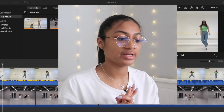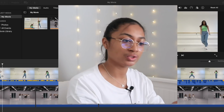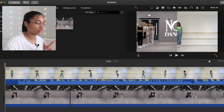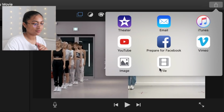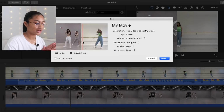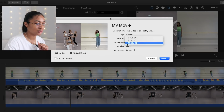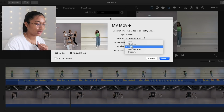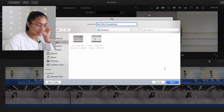So from here, if you're completely satisfied with your video and you're ready to export it, saving it onto your desktop, just make sure you're clicked on the timeline. You're going to go to the top right icon and press file, and you should see a preview of your video on the left hand side. We're going to make sure the video format is video and audio. Make sure it's on 1080p and high quality, and then press next. I'm going to save it to my desktop and press save.